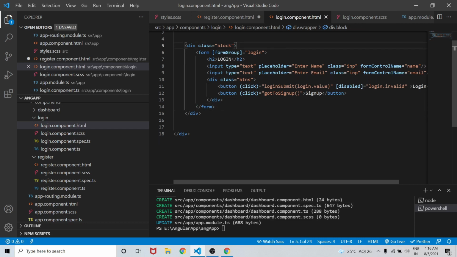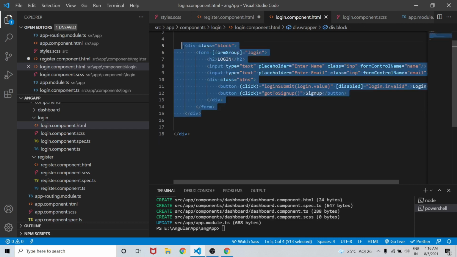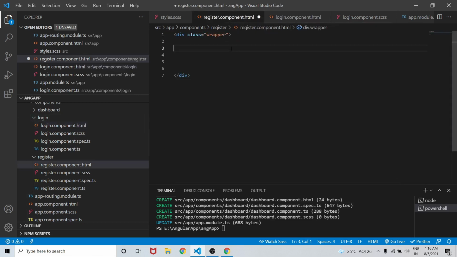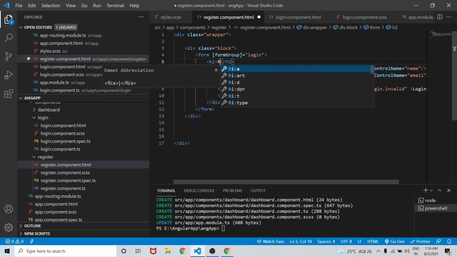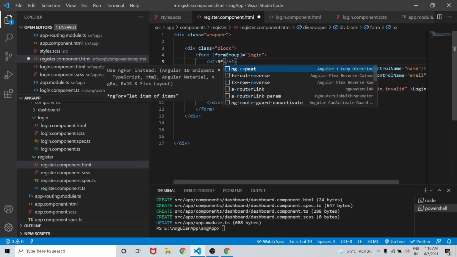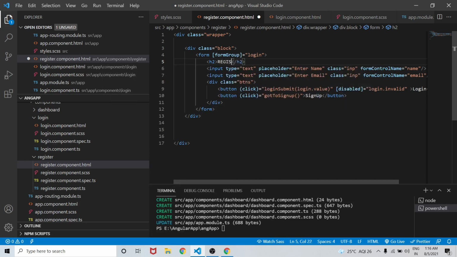We will change just some of the properties for the register block component. So let's paste it here and change login to sign up or register, all things in caps. And let's do one more thing.